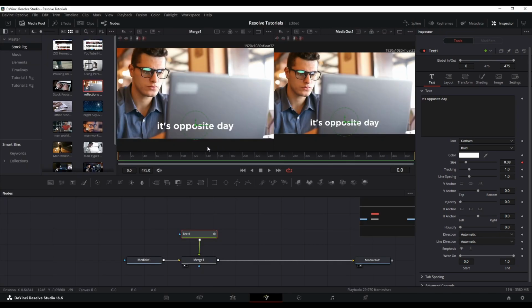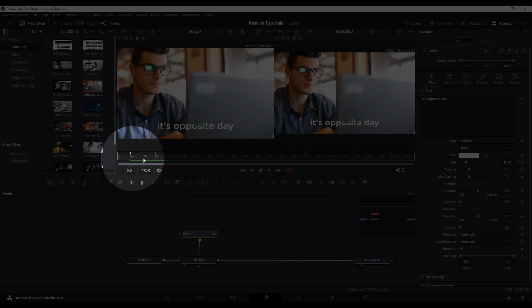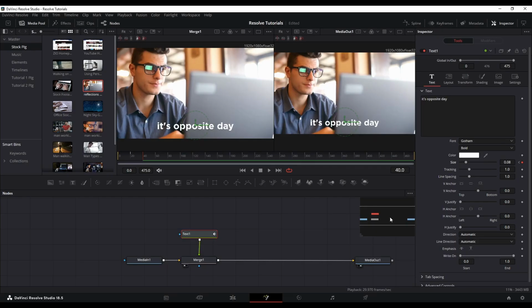And then click on the 20 over here, which is going to be the 20th frame, okay, 20 frames ahead. And now click on that icon again, okay? And then we are going to click on the 40 to go to the 40th frame, 20 more frames ahead, and then click on that keyframe one more time, okay? So hopefully that made sense.